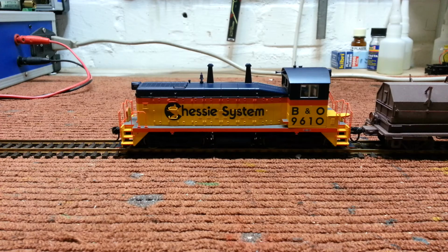And in standby. Okay, this was another running session with the Walthers SW9/1200.